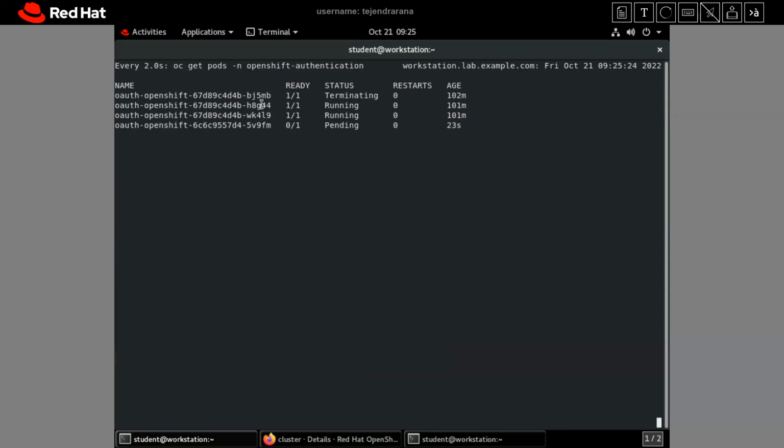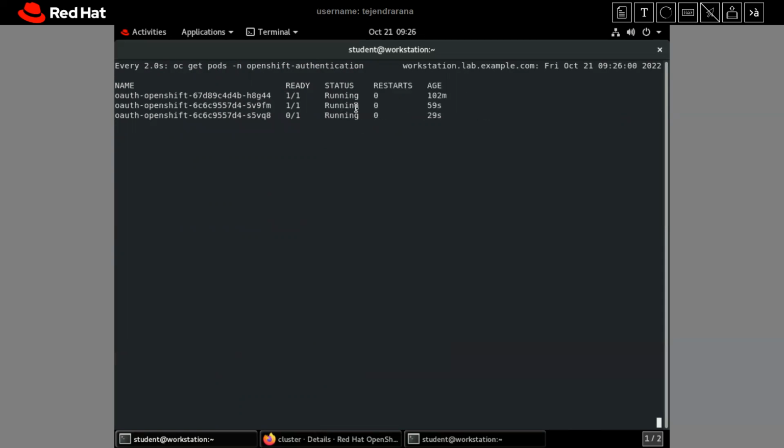So if our changes are correctly implemented, all these three pods will be restarted. You can see these pods are being restarted now. This pod just restarted 38 seconds before, and another pod is going to be restarted, and it has started terminating the old pods. Once all these three pods are restarted and in the running mode, our new auth configuration will be applied correctly into the cluster.